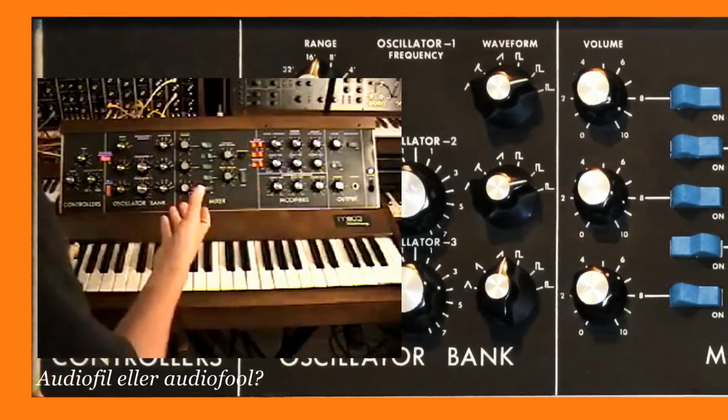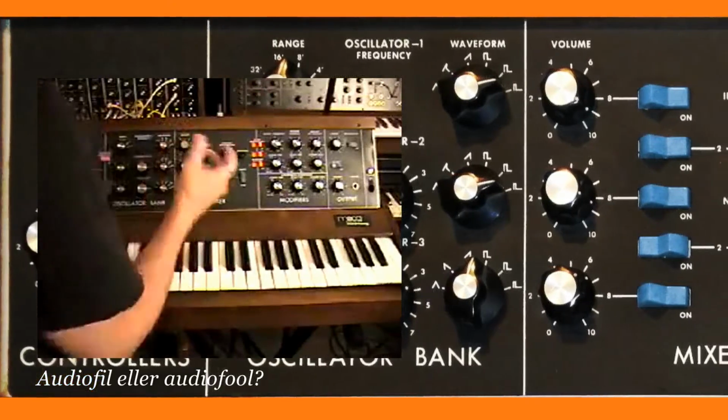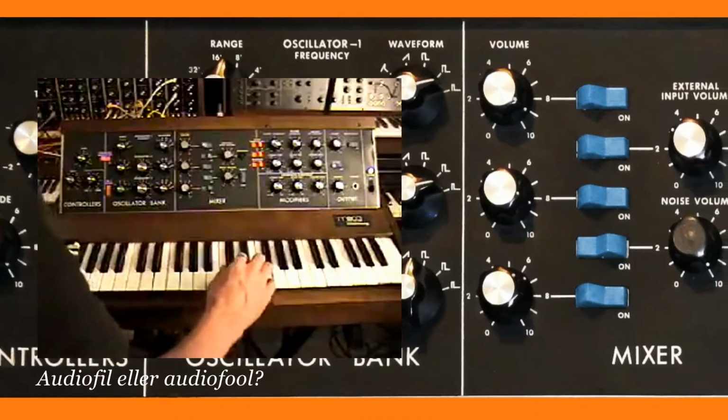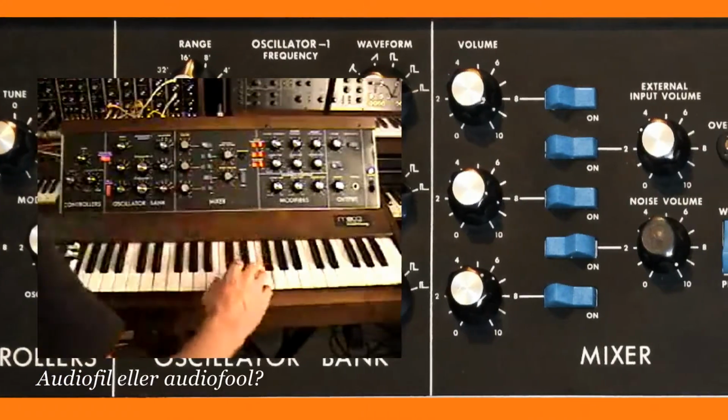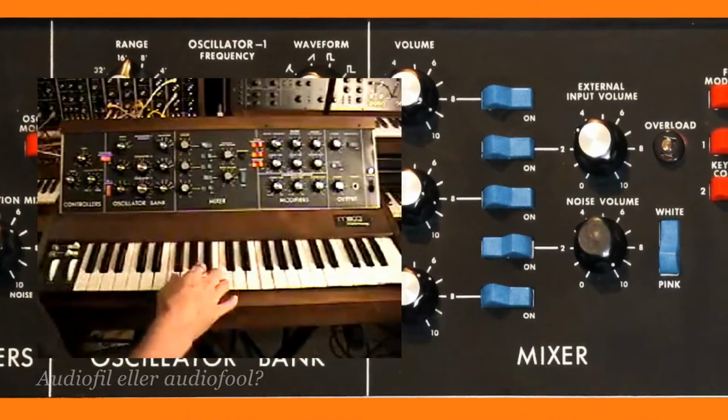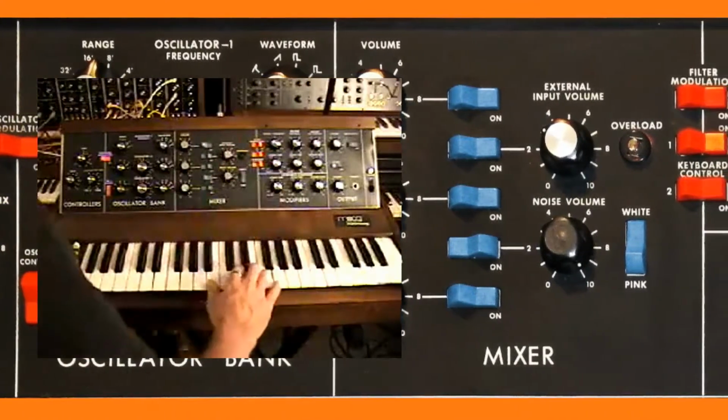One of the great things about the Mini Moog is this waveform here. I don't know the official name for it. It's like a bent triangle wave, but it has a really wonderful sound. Here, let's just listen to one of them. It has a thick bottom and a nasal top. It's very strange.